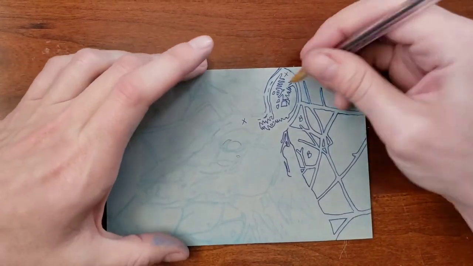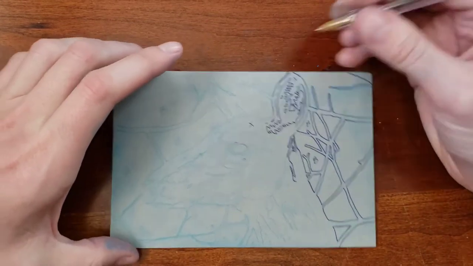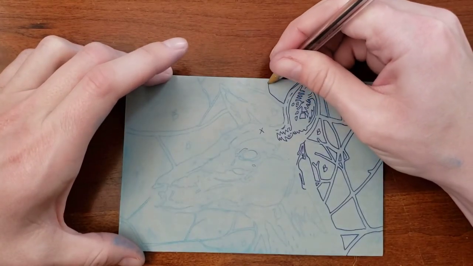Because light transfers can lift off easily, I begin inking the right side first. It's not a big deal if the pen smears a little bit, but I don't want to lose any of the linework.